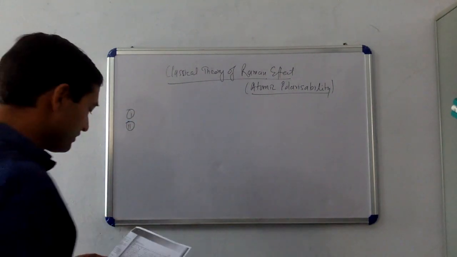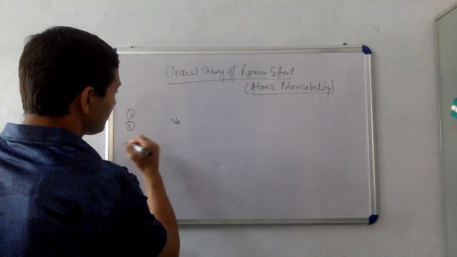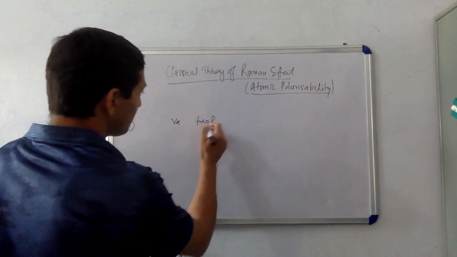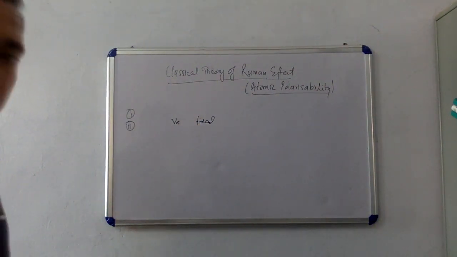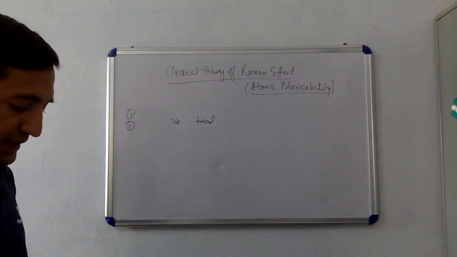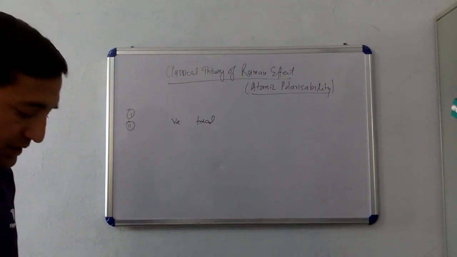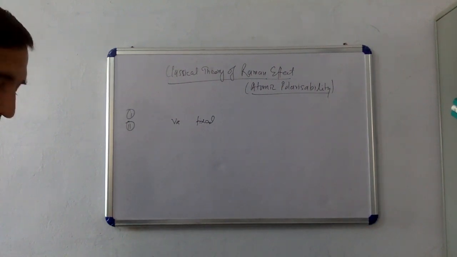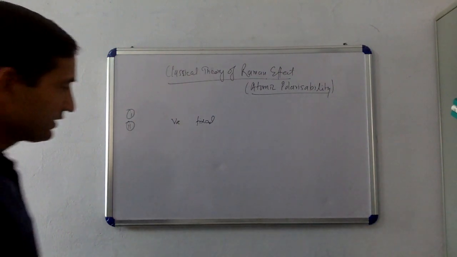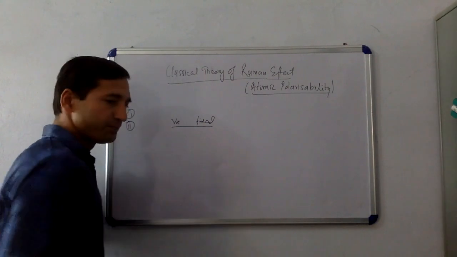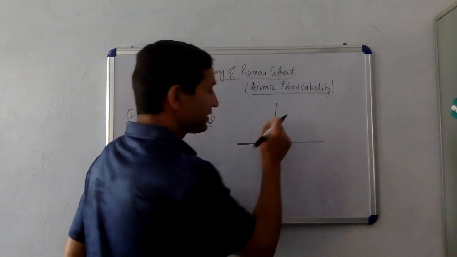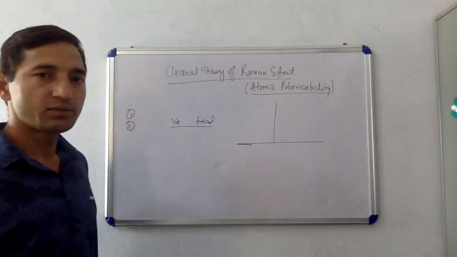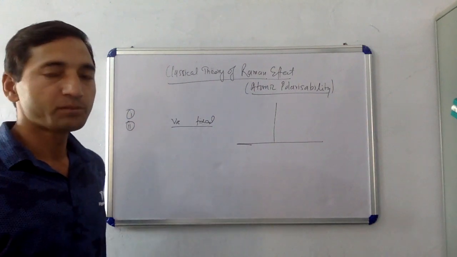Number two, another disappointment from the classical theory. While nu oscillating has a fixed value, because it is a characteristic of the molecule, nu rotational can take any value. Therefore, classically the rotational Raman spectra must be continuous on either side of the undisplaced line. This is contrary to the observation. So what it means is that it is a fixed value, then on either side of the unscattered light there must be a continuous spectrum of the rotational lines, which is contrary to the observation.